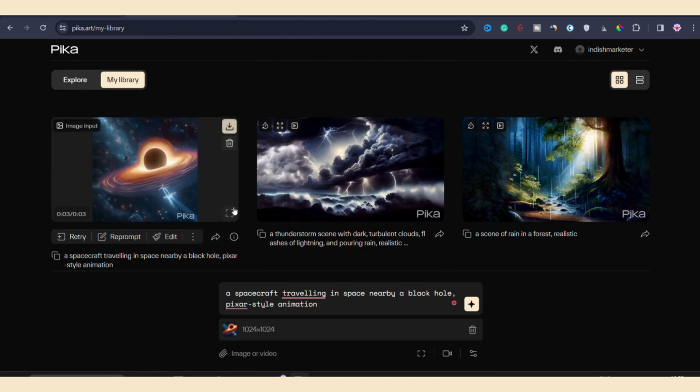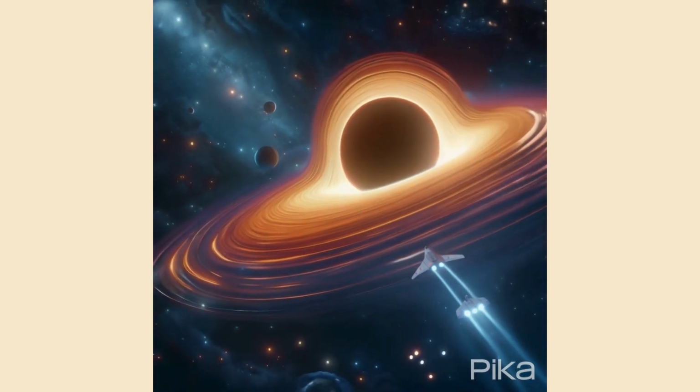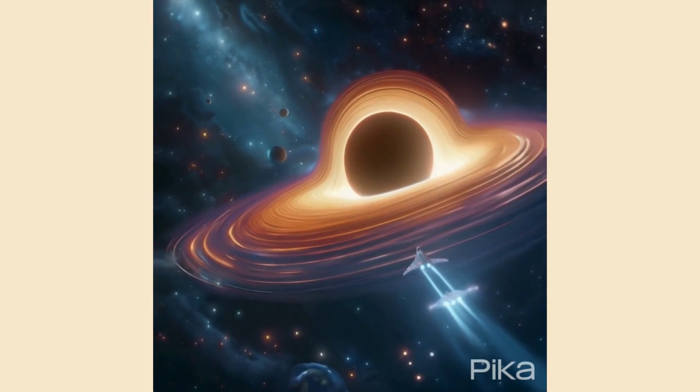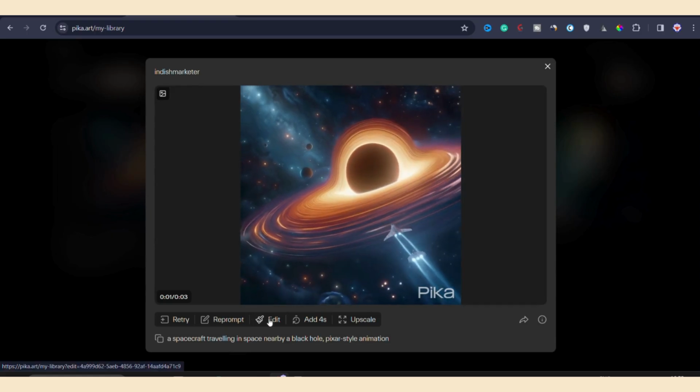So as you can see, the video is generated, and in the expanded view we can see this is the exact video that I wanted. We applied zoom out with rotation and it's working. You can see that the video is in the square format, so we need to expand the canvas and make it a landscape video.